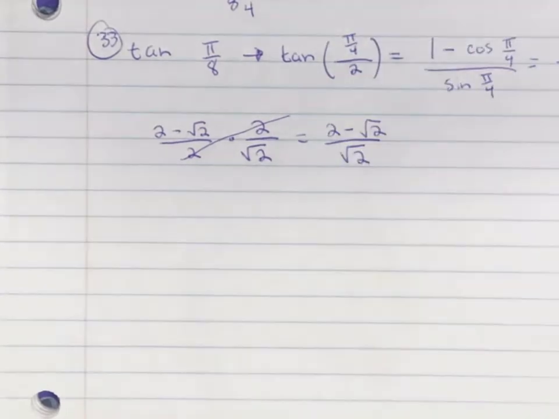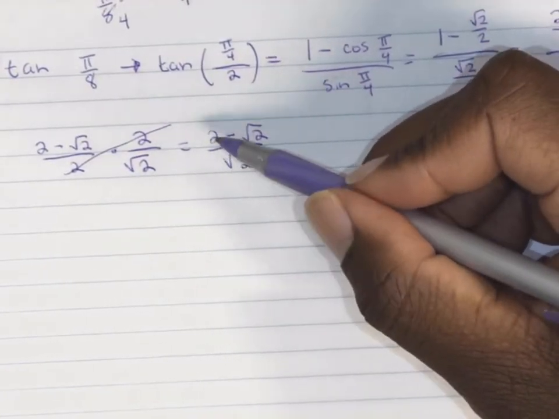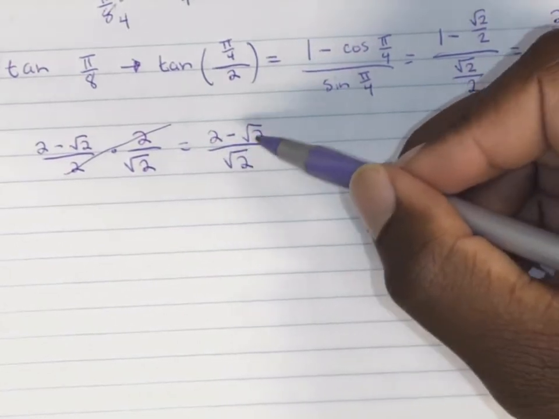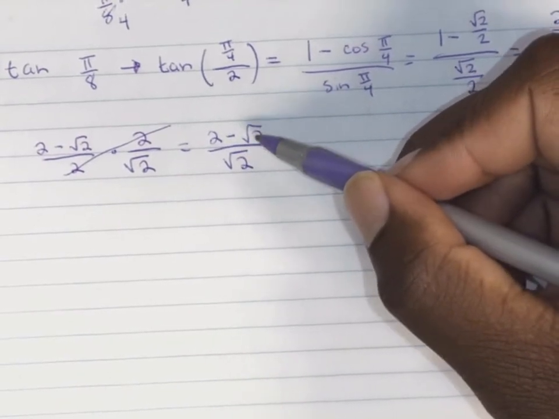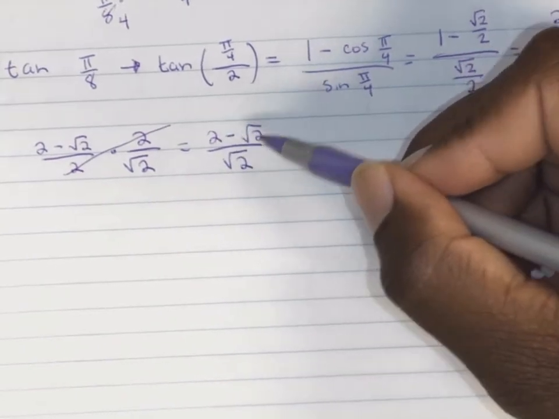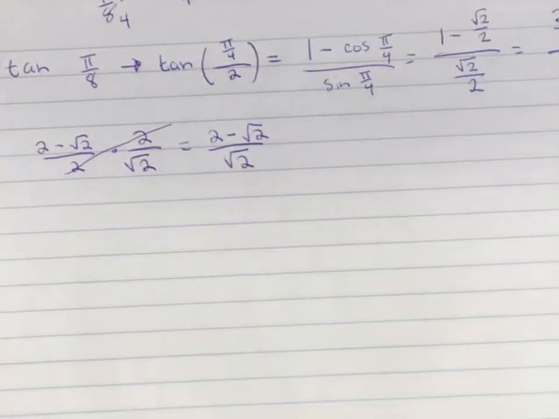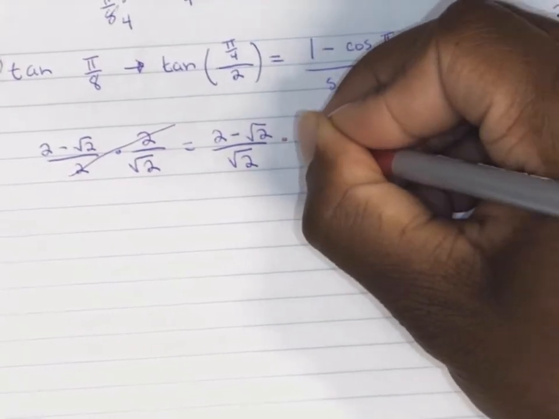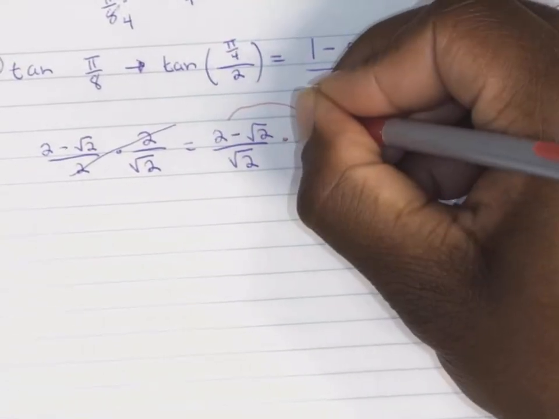Now, I can't reduce these two. These aren't the same numbers. This is 2, and this is the square root of 2. Completely different numbers. I can't reduce these two because this isn't multiplication right here, so this one isn't by itself. So if I cancel these two out, the answer is not 2. This is 2 minus some decimal number divided by some decimal number. So I can't reduce anything just yet. I do need to rationalize it by multiplying by the radical in the denominator, which is root 2. And this part I have to distribute. So I'm going to distribute this one here, and let's see what we get.